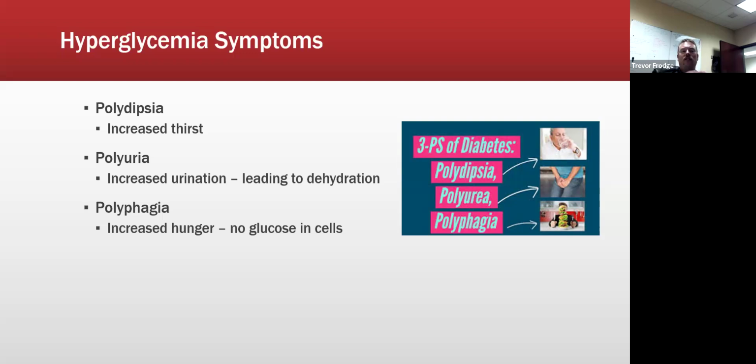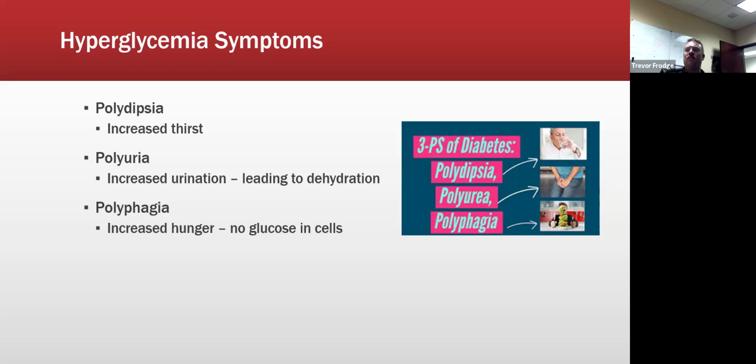Because they can't take in glucose, they're not making ATP through aerobic metabolism. And since they're not doing that, they go to anaerobic metabolism. It's your backup system. The waste products for your backup system are lactic acid, pyruvic acid, and you put off ketones. The way to get rid of those, you breathe off ketones by having a lot of respirations called Kussmaul respirations. And then you're trying to eliminate lactic and pyruvic acid by getting it out of your system through excretion. So you try to excrete it through sweat, but you've already done that. That's why you're dry. And then you try to urinate it out through your kidneys.